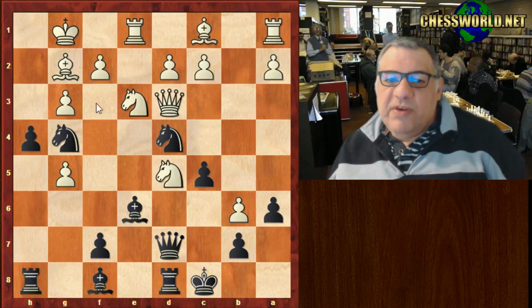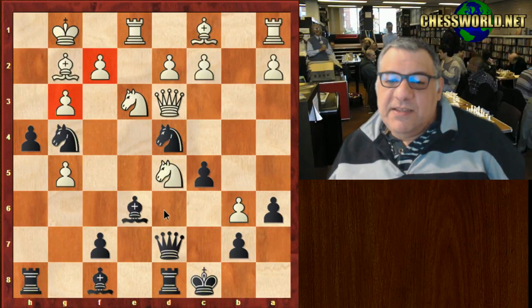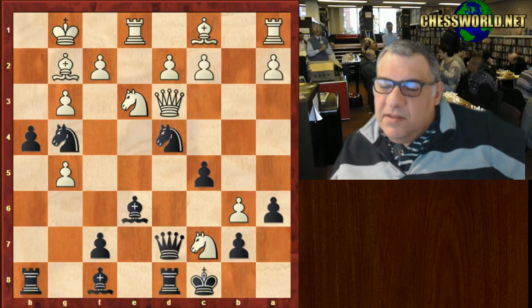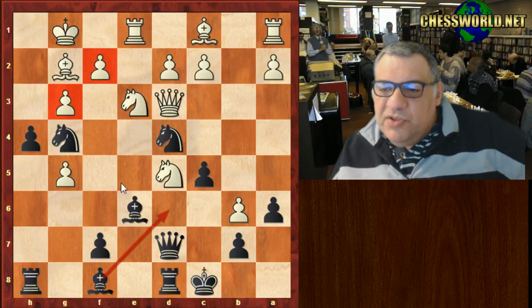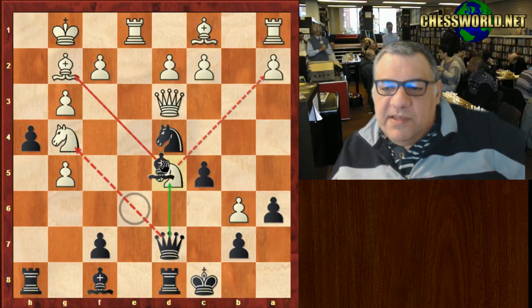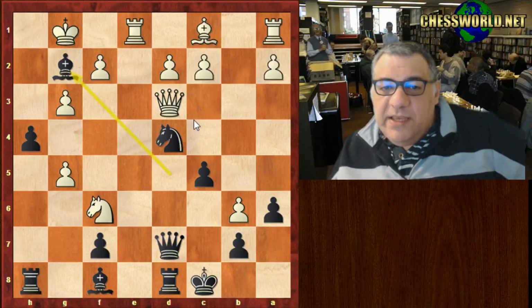So still trying to rip open these lines. Maybe the bishop can come to d6 later. Knight c7 might not have been the best. Apparently, let's have a look at this position. Knight takes g4 might be good. Let's have a look. Bishop takes d5, knight f6. Apparently White can play this.